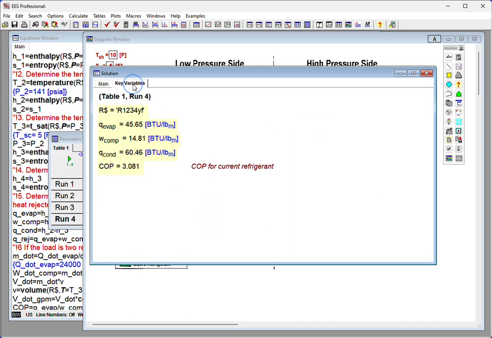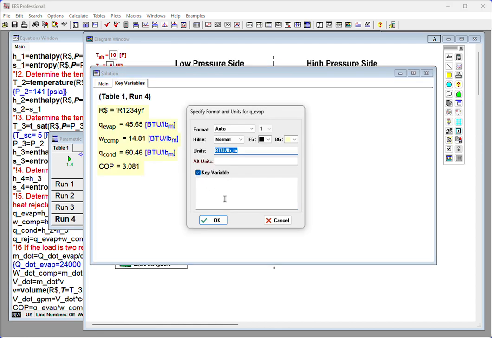If we go back to key variables now, it adds that text in. So you can put text in for any one of these. You can add it at any time. You just right click on it, pulls it back up, and you can add whatever text you want.